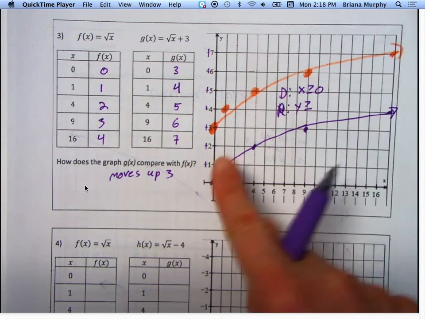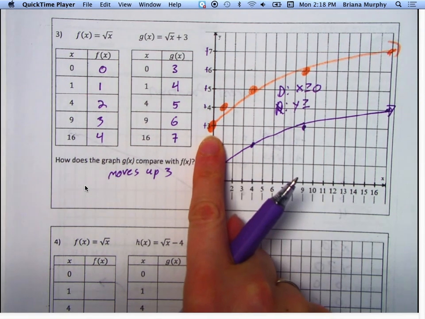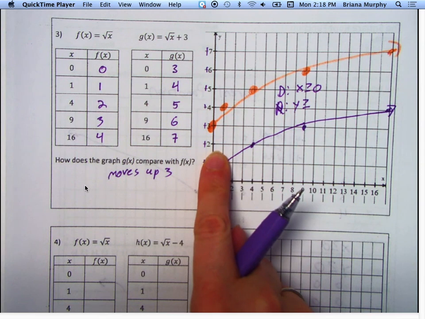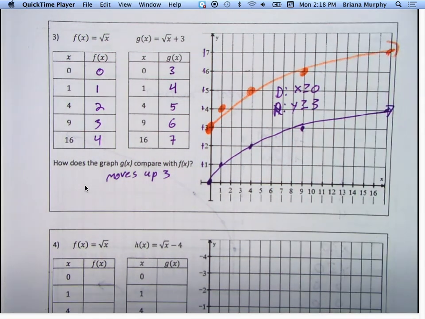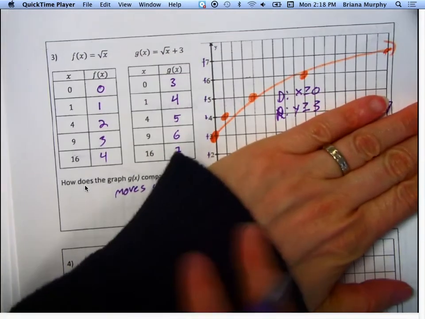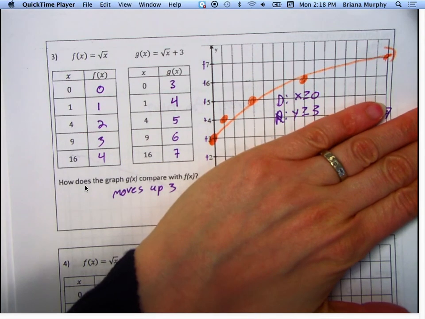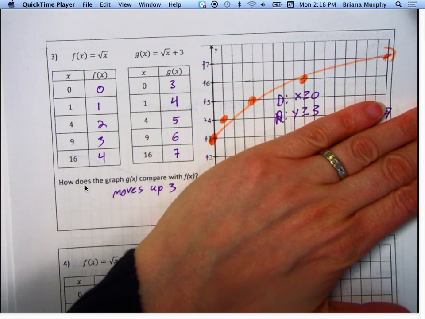Greater than or equal to 0? Look at it again. There's no 2 there. 3. Oh, yeah. You see my domain and range? I don't want to move on until you guys get that. For this, we're only thinking of the orange line. The domain for the orange line is x is still greater than or equal to 0. But the range is y is greater than or equal to 3.